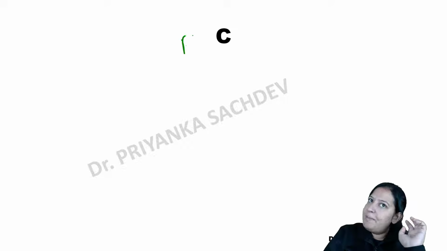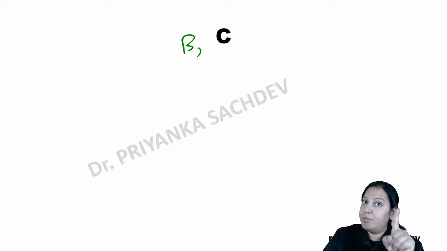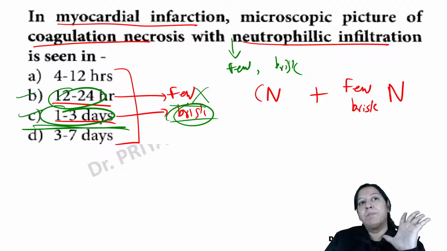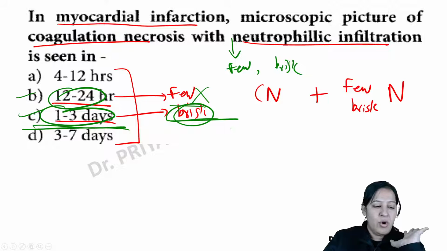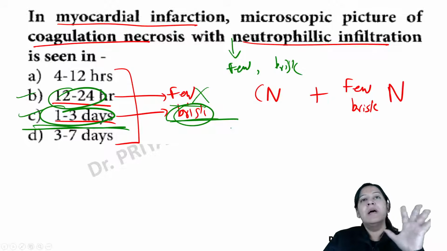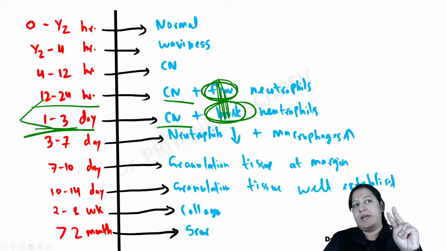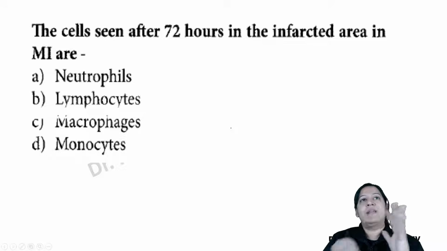I know B and C both are correct, but if one has to be marked, I will be sure कि जिसमें ज़्यादा हो neutrophils, brisk neutrophils. So I will go with C. So okay, yes. So I will also go with brisk, Anantamutan. So correct answer here is C. It is given in most of the books, but B and C both are correct, right? So that is the approach. That is your approach. Okay.